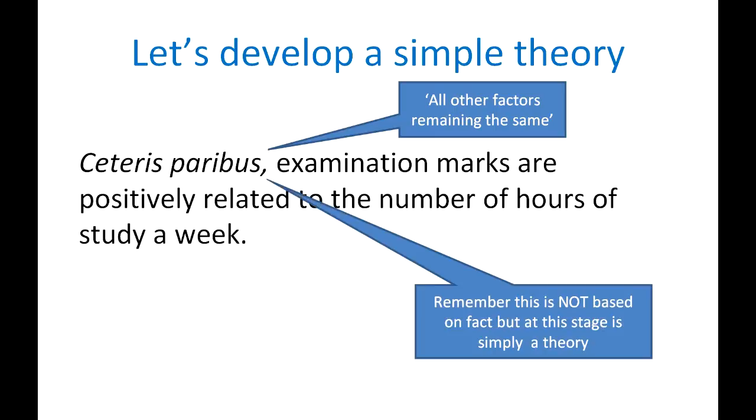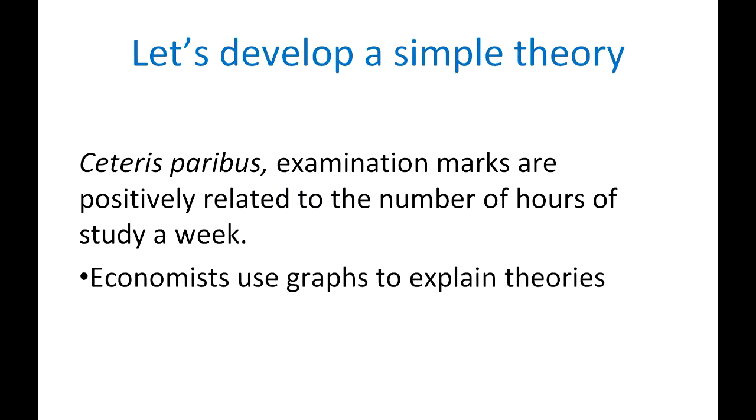Now notice that this is not based on fact. At this stage we have no evidence, we're simply theorizing, hypothesizing, and it's important to understand that the verification comes at a later stage. Now, economists typically will use graphs to help them explain theories. And it's important that you spend a bit of time getting to understand how to interpret graphs, because they are very common in textbooks and in articles that relate to economics.